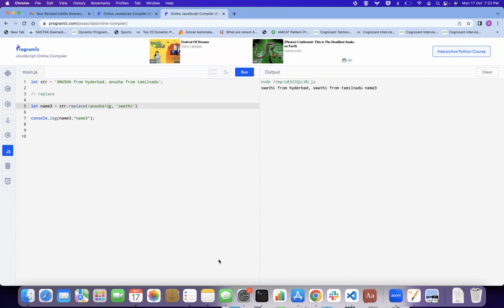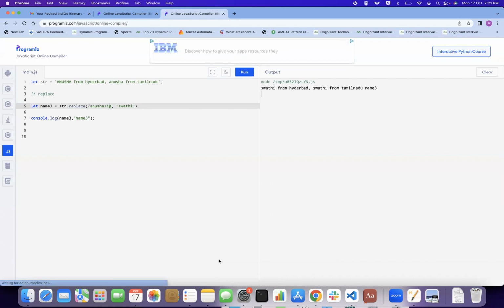Now, what is the slice function used for? To cut off a part of the sentence, or to take a substring from a given string, you use the slice. And how many parameters will it take? These are called parameters, right? Two.